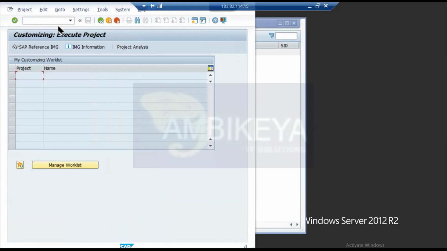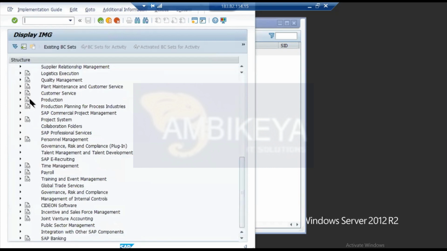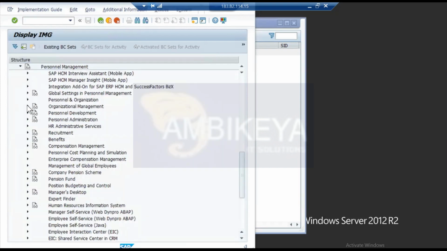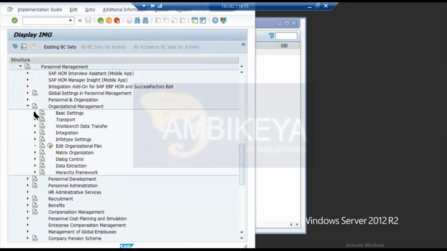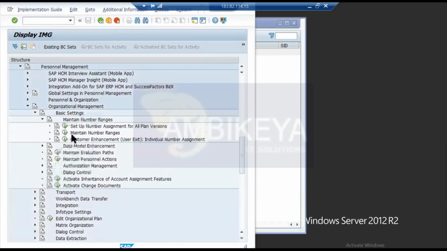We'll go to SPRO. Same path. Personnel management, organization management. Then we go to basic settings, and then we'll find something called maintain number range.